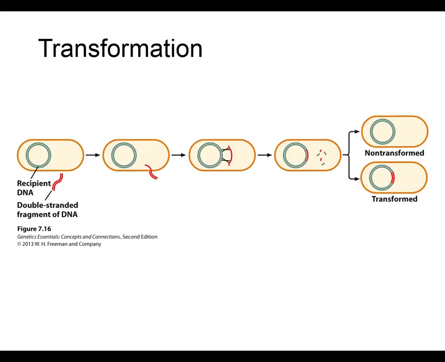Here is a schematic of the basic process of transformation. You have naked free DNA, shown in red. During a heat shock or electric shock, one of the two strands of that DNA is able to enter into the cell's cytoplasm. If there's a double crossover event that incorporates that piece onto the recipient cell's chromosome, then that piece of DNA can become a permanent part of the genome. It's only on one of the two strands of the double-stranded chromosome, so when the cell divides, only one of the two daughter cells — and therefore only half of all descendant cells — will carry that recombined allele. But we still get some recombinant cells.